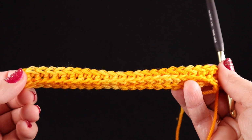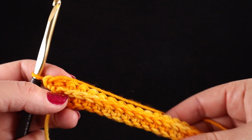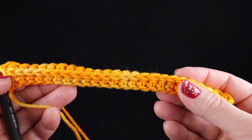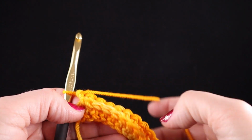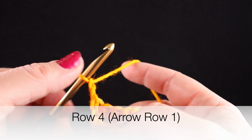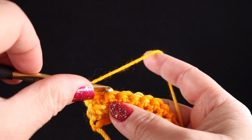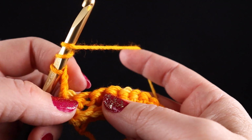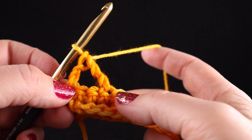After working those single crochets all the way across, we're going to turn and let's take a look at the texture that we created. You should have this raised line, which looks really cool with this variegated yarn. This line, which is that low front ridge, is going to help frame the next stitch that we're going to work. The next stitch, we're going to chain two, and we're going to skip the first three stitches, one, two, three, and we're going to work a treble crochet in the next stitch. So skip one, two, three, and then the next stitch, we're going to work a treble crochet, just like that, working through both loops now.